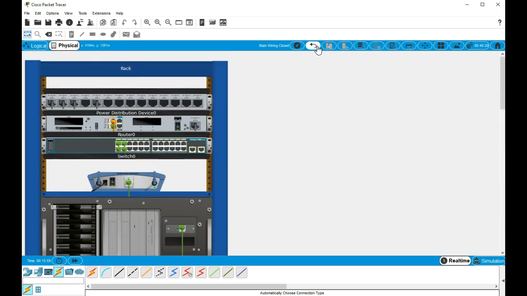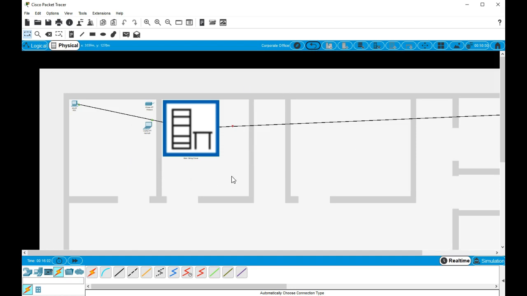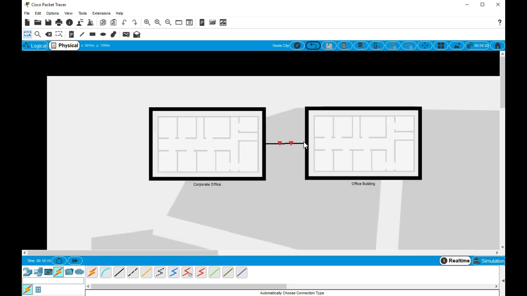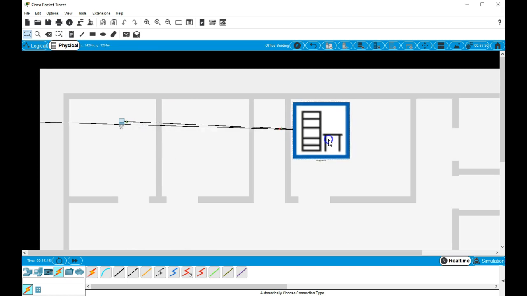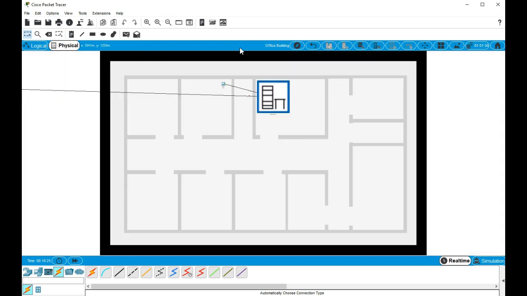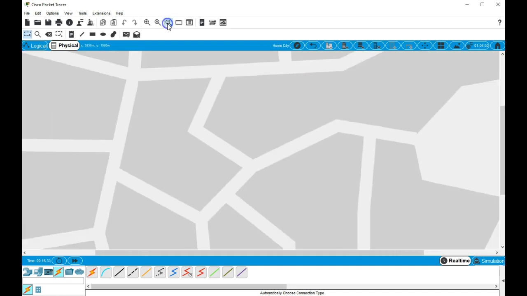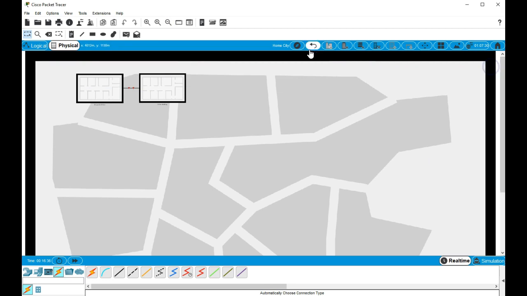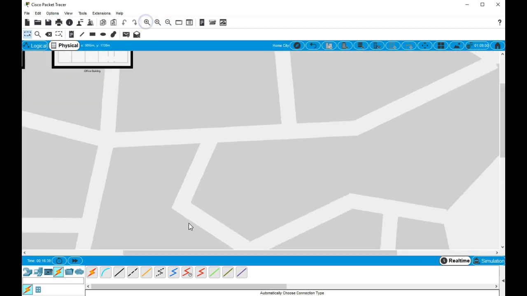Okay, now when I go back out and I see the whole picture, notice that this only has 1 line going across, and if I go back once more, that's that 1 line connecting the 2 buildings together, and it happens to be those 2 routers. I go into this office building, I can move it, it should just be that one device is out here. I need to add more devices, but for right now we're good. Now let's go back to logical. Actually, let's go out of this one and go out a little bit so we can see what's going on. Scroll in a little bit, scroll over.